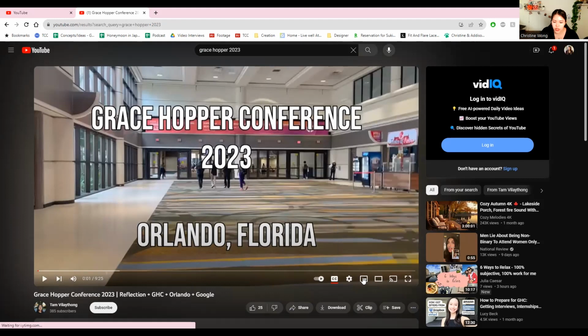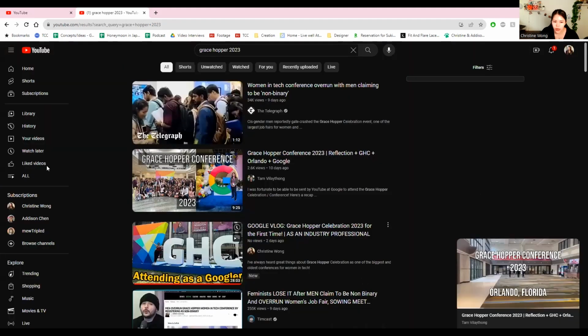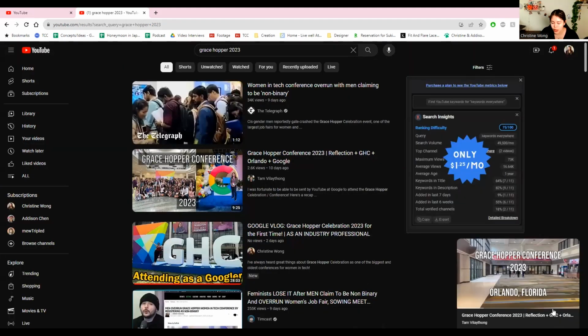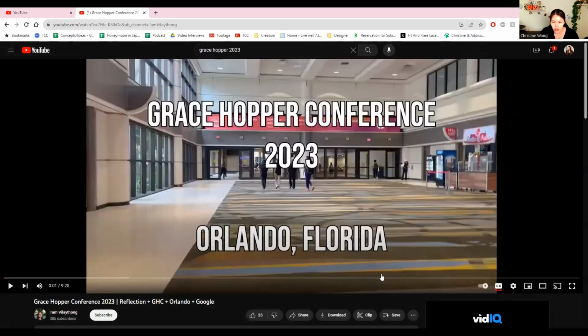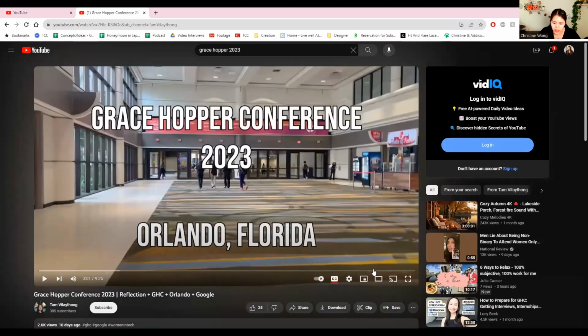So moving forward, there's the picture-in-picture where if you were to see something here, you can open it here. I personally find this very helpful on mobile, but I don't really use this that much on desktop. Then there's also the theater mode, which kind of expands it to the width of your screen. And there's the default mode, which is this.